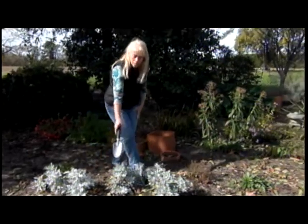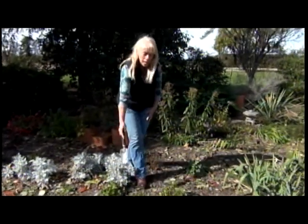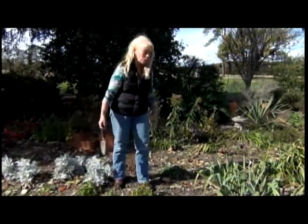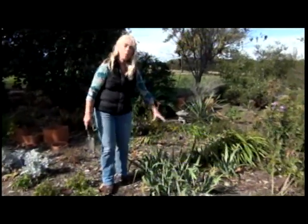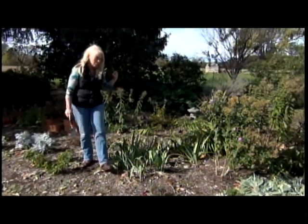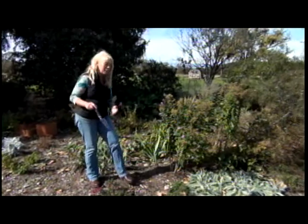Now, if you come over here, I've got some geraniums. They're not going to survive. And this is annual vinca. And as soon as we have a hard frost, it's going to be toast. I've got my irises that are going to be bursting into bloom in the springtime. And I've got them all ready for it. I'm going to have to sort of separate them maybe next year.